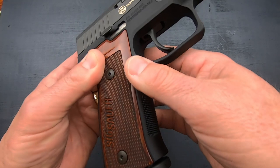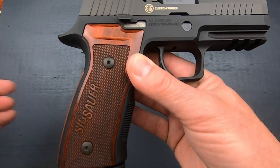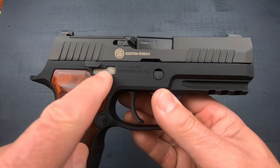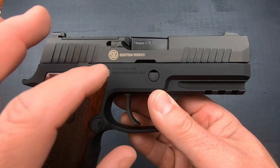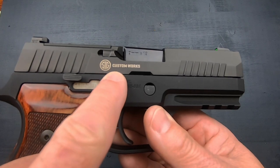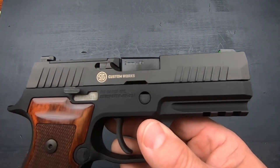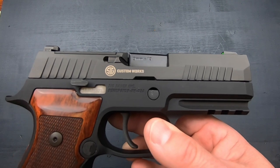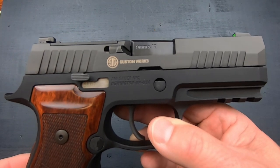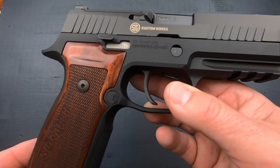It's a modular chassis, just like a regular P320 — you can remove the chassis, mount it in a different grip module, change calibers, and do many things with it. On the side of the slide you'll see 'Sig Custom Works,' just like on the AXG Scorpion. It is laser engraved, and to me it looks a bit cheap for a pistol at this price point. Coming out of a custom shop, I would have expected something actually engraved into the slide rather than something that feels like it could rub off.